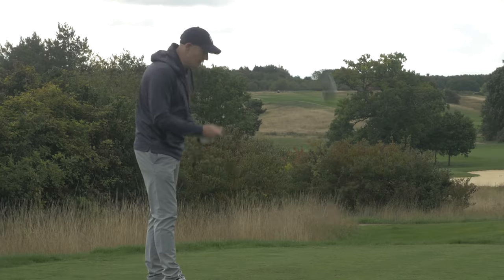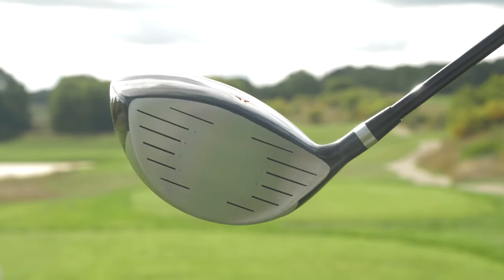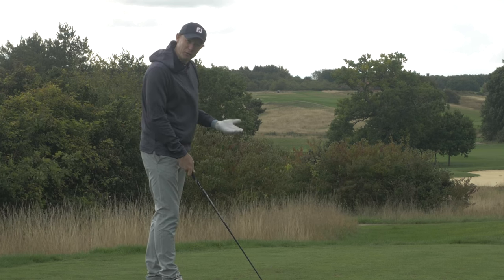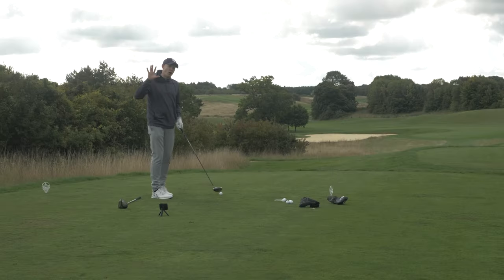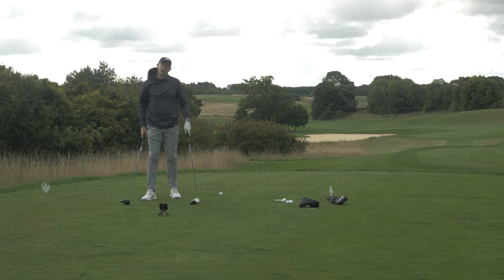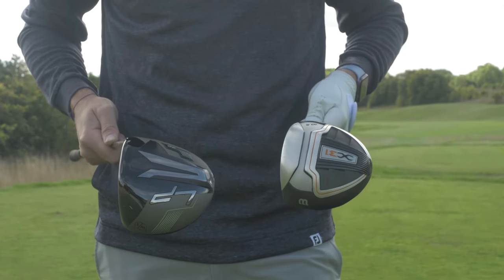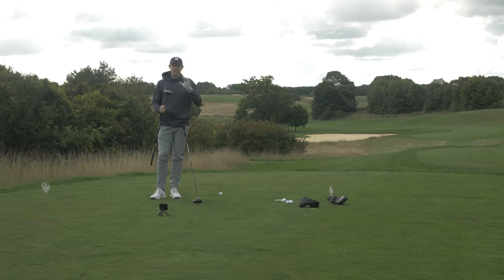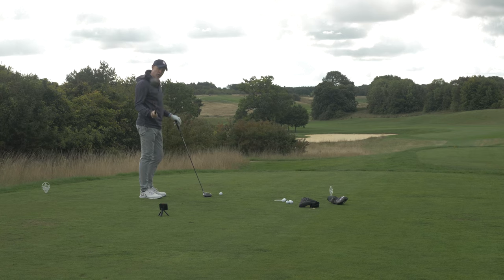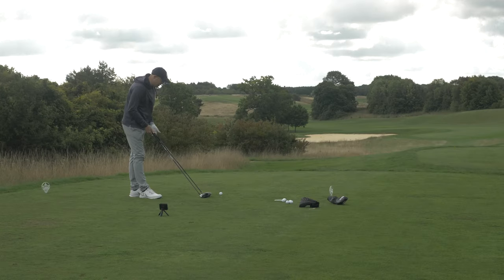What I do like about this driver is that they've highlighted the face really nicely — a bright silver face contrasting the grey crown, which highlights the loft on offer. For a beginner or higher handicapper, looking down on that little bit more loft is possibly more confidence inspiring. It's not all-singing, all-dancing — no real wow factor — but the look is alright. I'm going to hit three shots with this against three shots with the Wilson Launch Pad, which was launched for 2022. It's a nine-degree draw-bias driver and comes in at just over £300 — not far off the cost of the entire X31 set — so it'll be an interesting performance comparison.